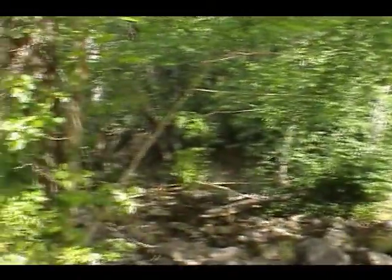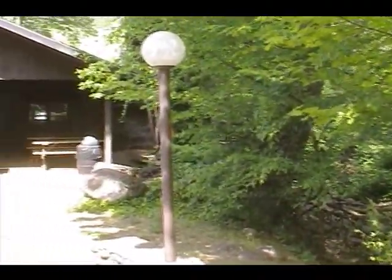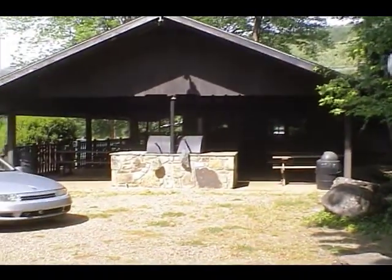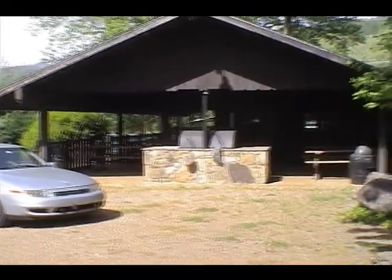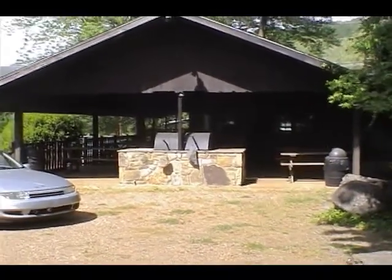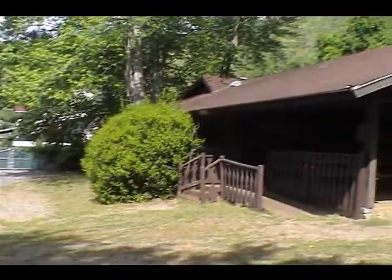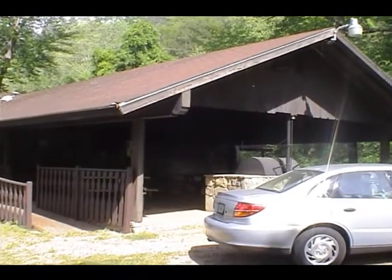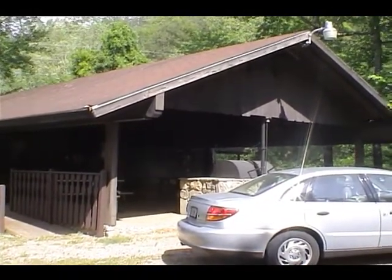You get an idea of the layout. That's a little fast panning, but hey. This is the pavilion, which you can't really see into from this angle, so we'll stop this and describe it. I always showed you the other side, but I'm going to stop this and see if I can get pictures underneath it.